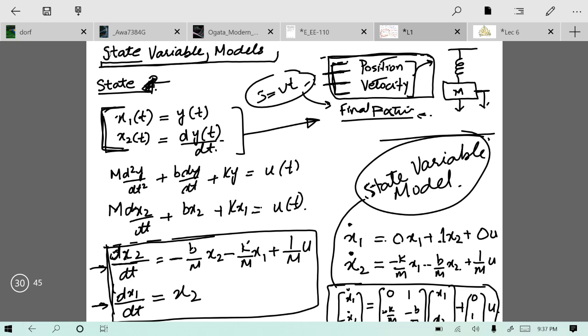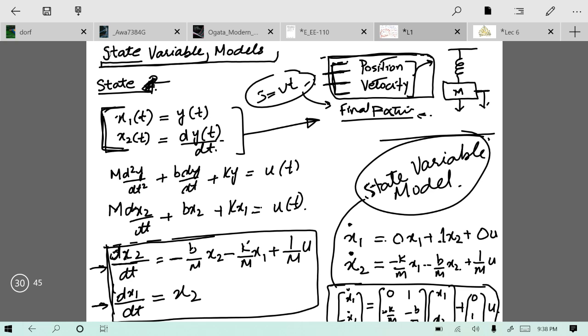There can be another set of state variables. Those variables can also be two in number. Maybe they can also give you the same answer and the required information. They may not be position and velocity, but they might have the potential to tell you the output of the system. So you can choose those sets as state variables. So the first step is to choose state variables which help you find the output.